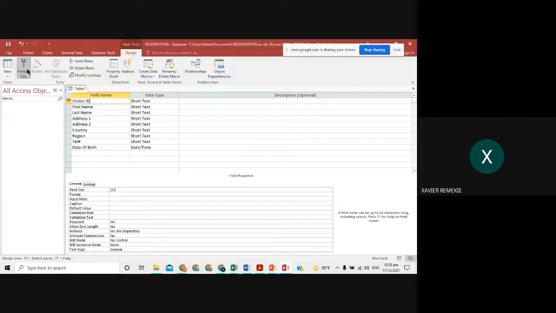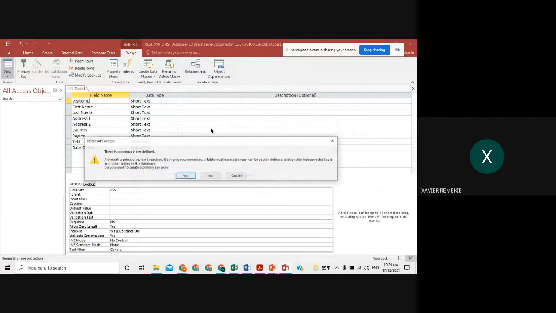We can do it now or we can do it after we put in the information. I'm going to do it after, but remember to come and do it. Once you are satisfied that this is good, we can go to view. It's going to ask us, do you want to save this table? Yes, I want to save it. I'm going to save it as what it suggests in the SBA, personal info table. This is the name that was given that it should be saved as. And I hit OK.